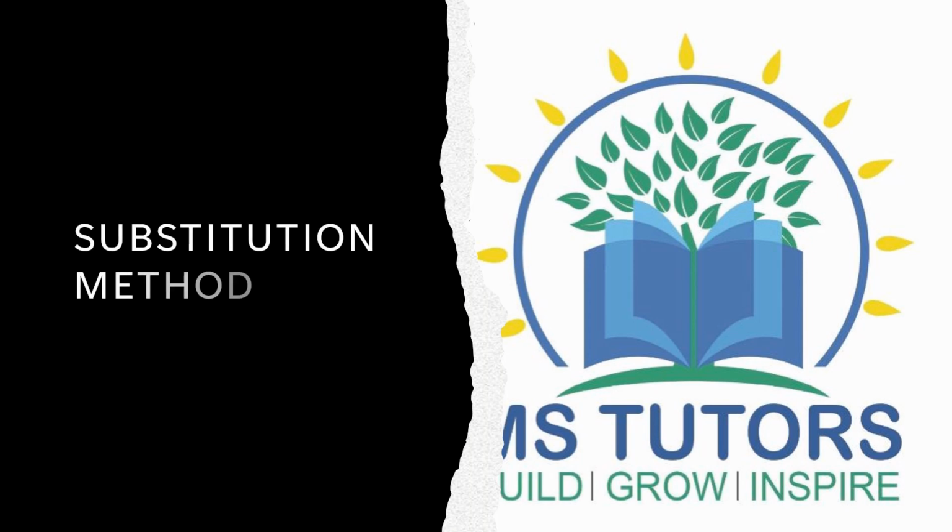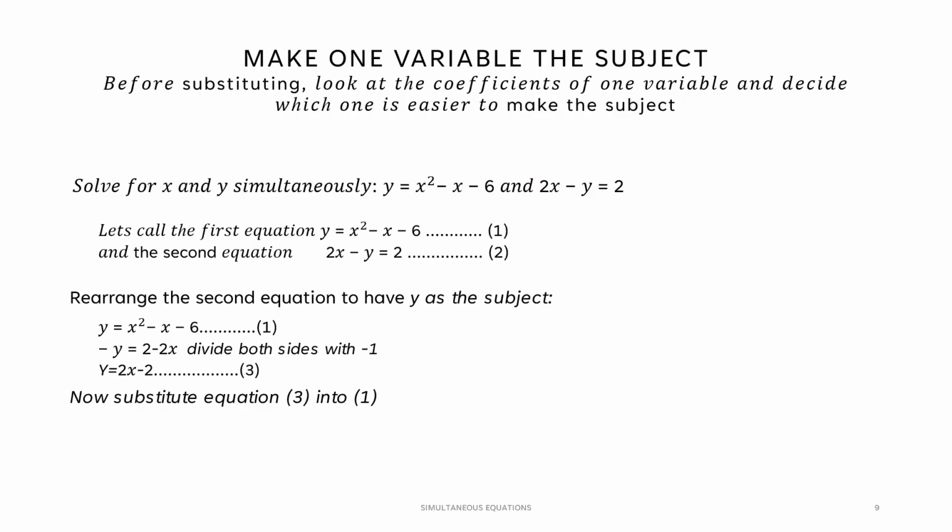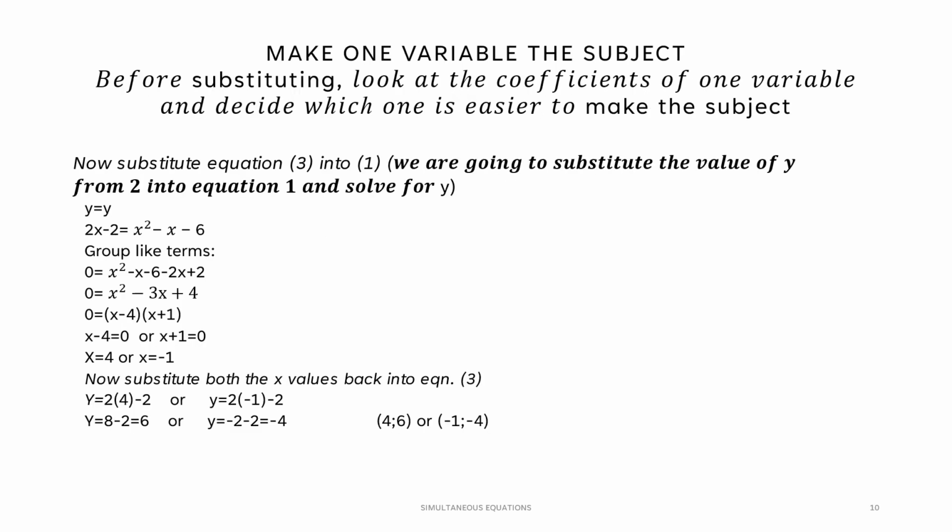Okay. Now we'll be looking at what? The substitution method. Here is where you make one variable the subject of the formula. Now we're going to run through the slides as it's similar to the one we had for the elimination method. So if you don't recall, you can pause or rewind it just a few seconds earlier. Then for this one, what is important is to have equation 3 and equation 1.